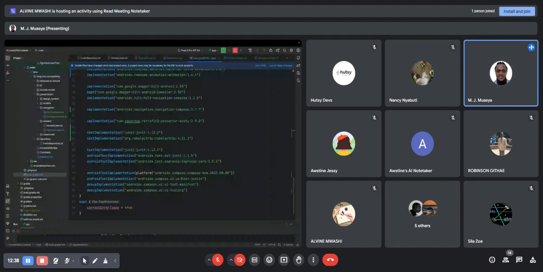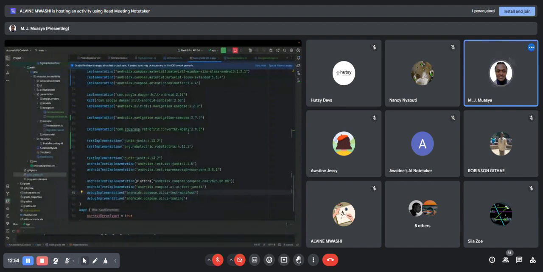Compose UI test helps for the UI test. For the manifest, we need to add the activity to the manifest, so if you're going to access the activity from the test, we need the UI manifest. So yeah, you can now sync as we do the other stuff.